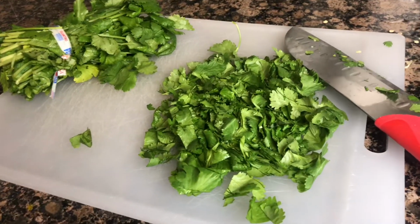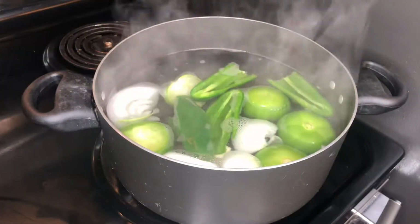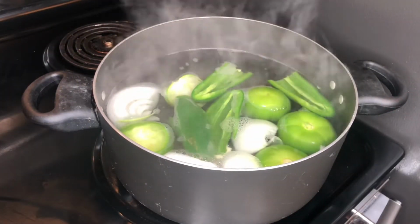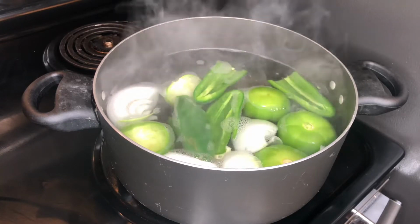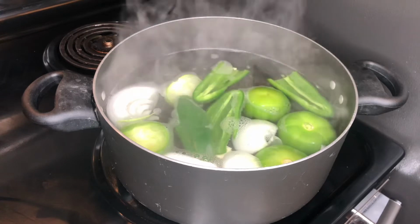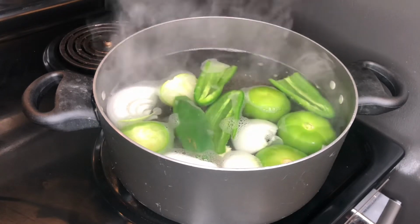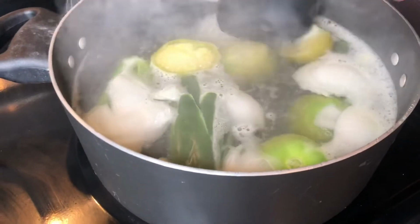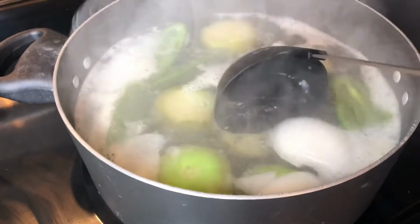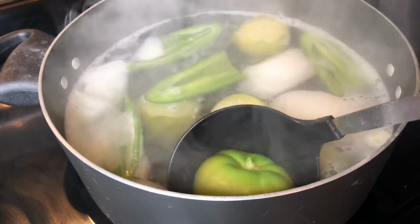Go ahead and chop up the cilantro and just leave that on the side. This is not going to be boiled. So yeah, you can see here that I just threw all the vegetables into a pot and I have this boiling on medium-high heat, and I'm just gonna leave that there until the tomatillos start to turn a darker green. As you can see, these are turning darker green. That's when you know that it's ready to be thrown into the blender.